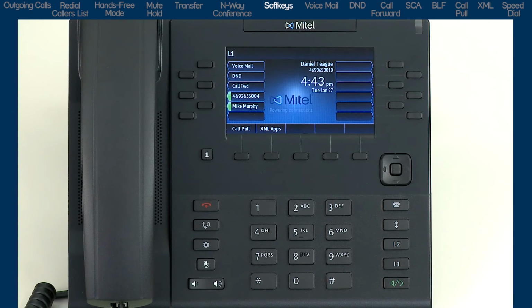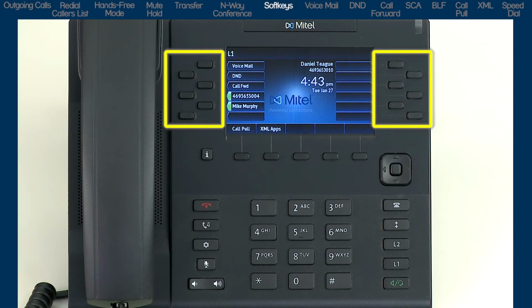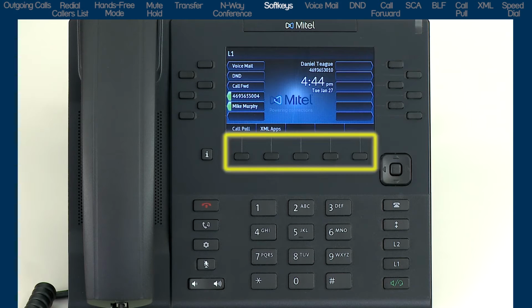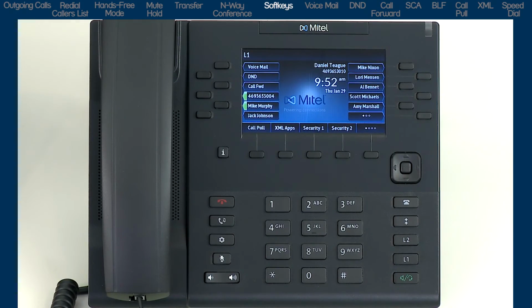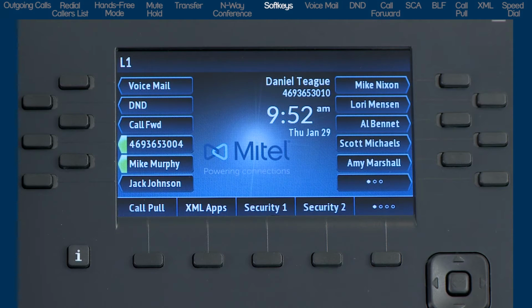Now let's take a look at the LCD screen and the 17 soft keys. The 17 soft keys are divided into 12 top soft keys that can be programmed with up to 40 functions, and 5 bottom soft keys that can be programmed with up to 24 functions. The benefits of pre-programmed soft keys is that they can provide additional functionality and give quick access to commonly used features. Let me show you what 12 or more active soft keys in the upper section, or 5 or more in the lower section would look like.